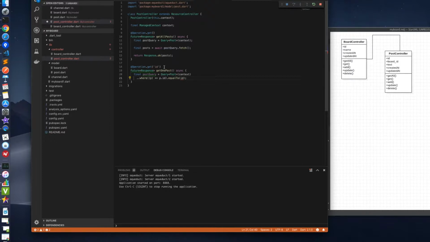And of course, what we will need to do here is get the ID from the URL. So we will say @Bind.path('id'), that will be an integer ID.